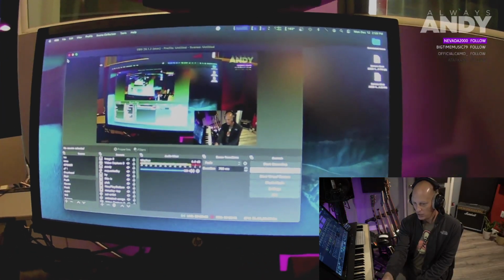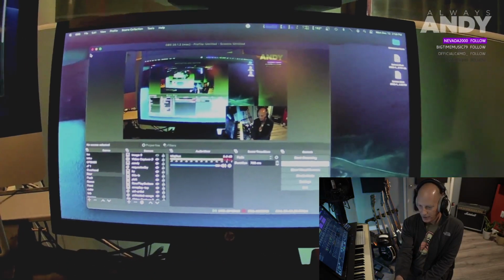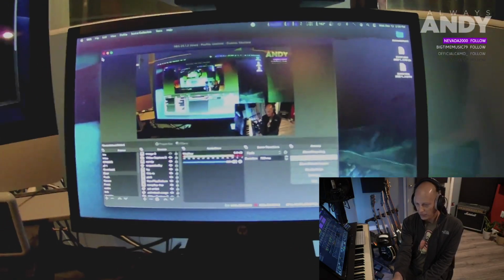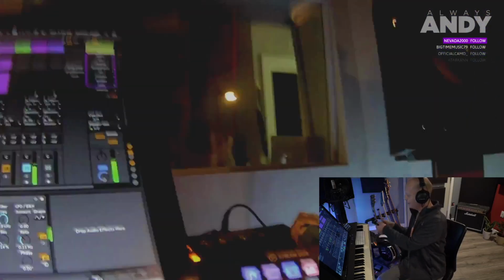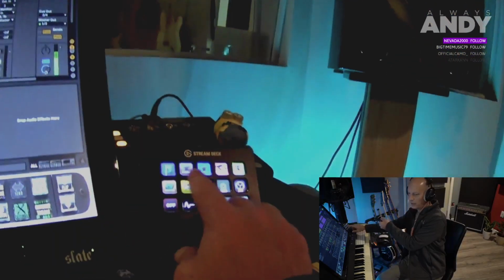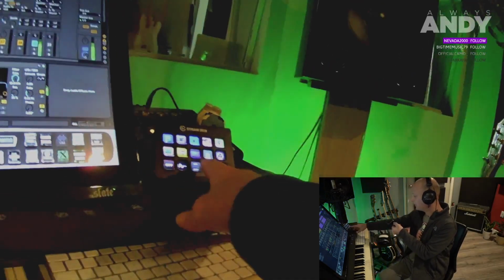the Mac Mini M1. It's the monitor for it. The actual M1 is down there in that rack. But that's the monitor for it, and OBS is open. That's what we're using for everything. So this thing over here gives my hand tactile control over the things that it needs to control in OBS. So it's very important. It's the first thing we'll talk about.